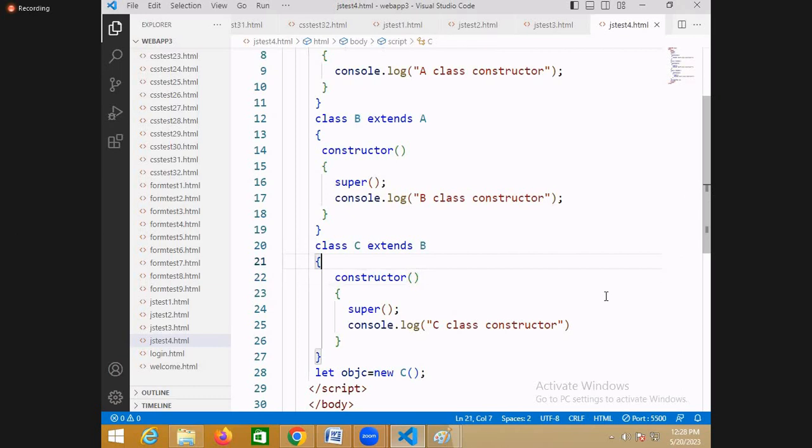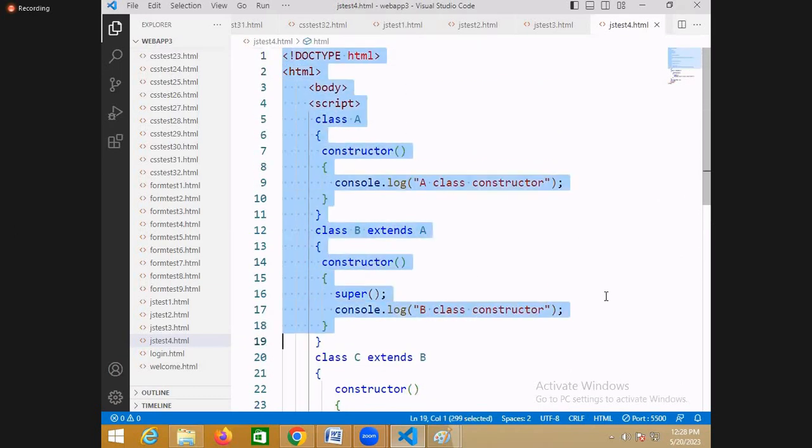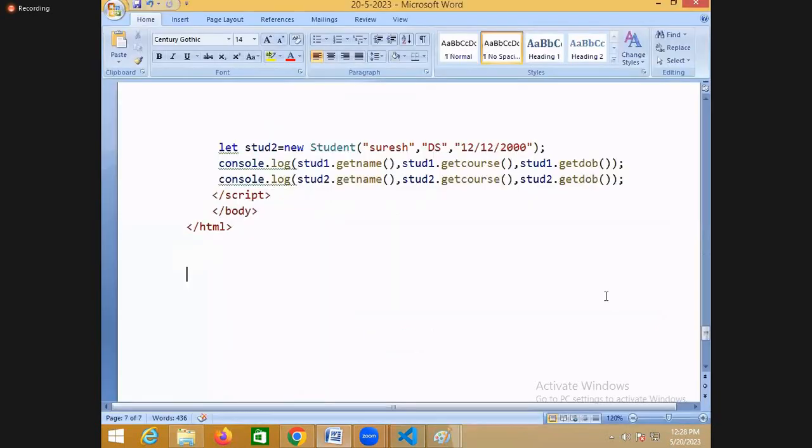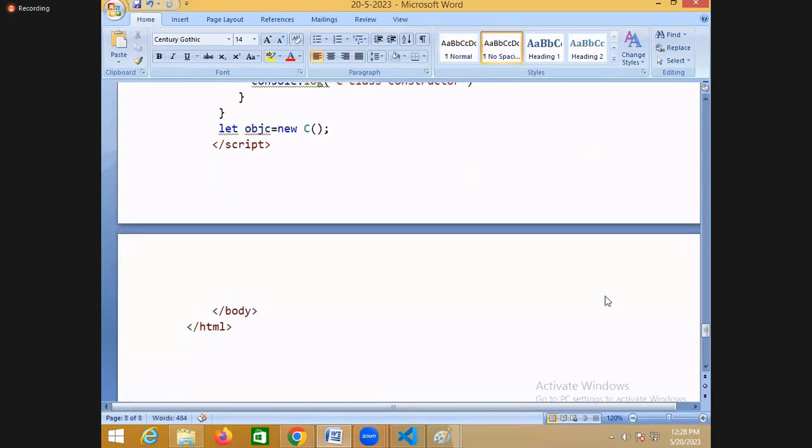Okay, but it is required to call the constructor of which class? Base class within the derived class. So now you have to remember one thing. Properties of base class are not inherited automatically in what? Derived class. You have to remember here, properties of base class are not inherited within derived class.